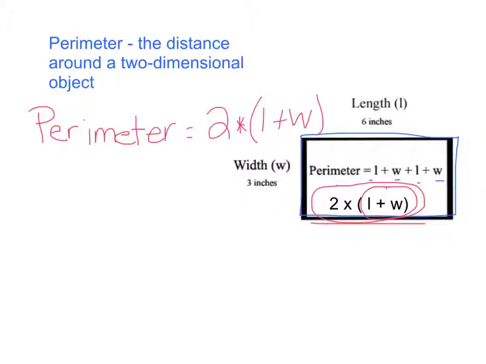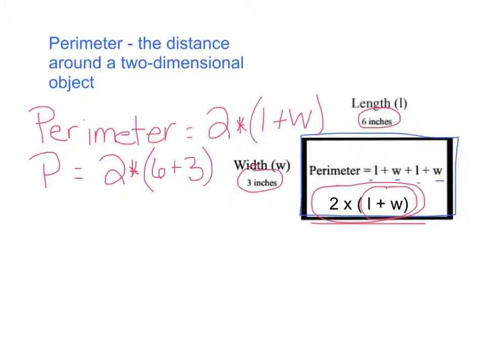Okay, following this formula for finding perimeter, we can go ahead and find the perimeter of this particular rectangle. Notice that the length is 6 inches and the width is 3 inches. Now our formula for perimeter says to take 2 times the length plus the width. So let's add together the length of 6 inches and the width of 3 inches, and we would get a total of 9 inches. So we could say that P equals 2 times 6 for the length plus 3 for the width.